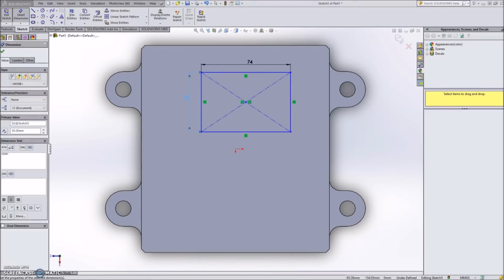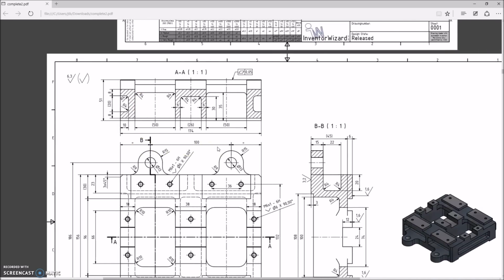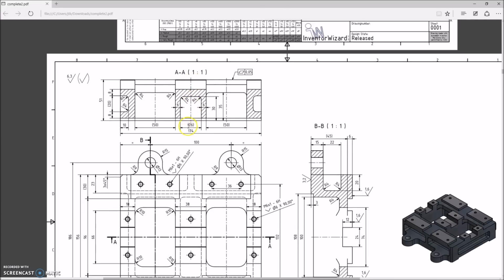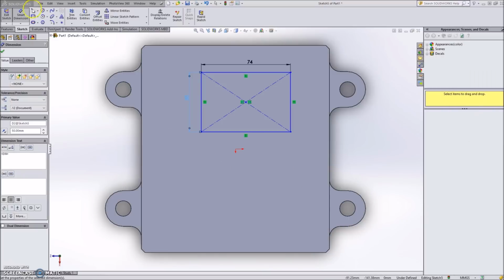Alright, and another thing we need is the placement of those slots. According to the drawings, we see that each of these is located between 26 divided by 2 is 13. So we see plus 6. We see each of these is 19 millimeters from the center of the piece this direction, and they're obviously centered on the piece this direction.